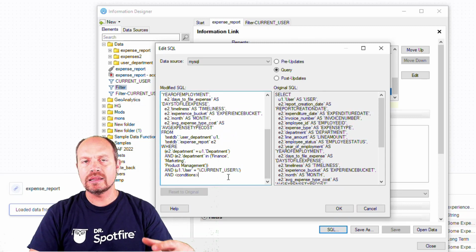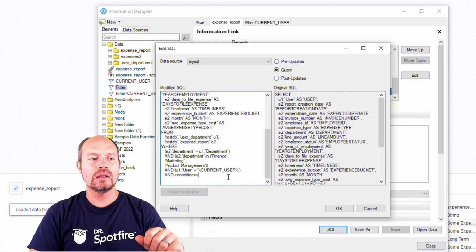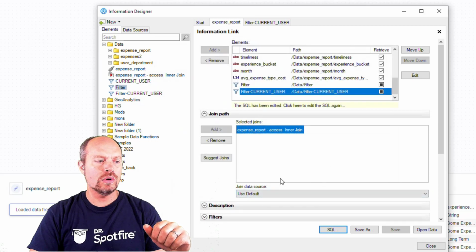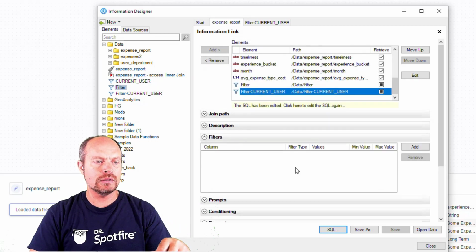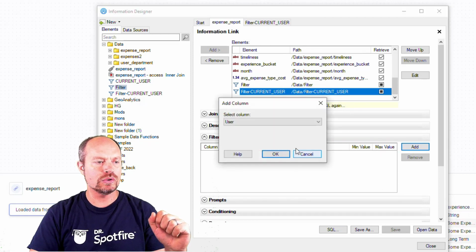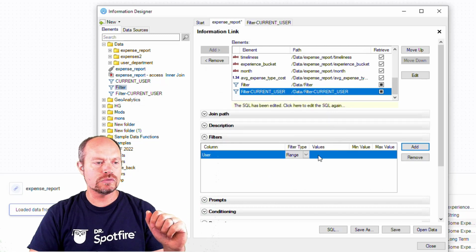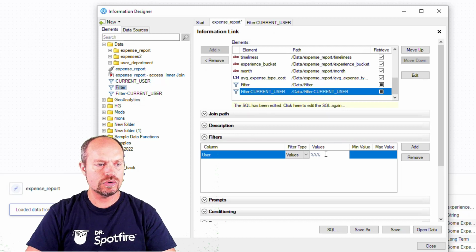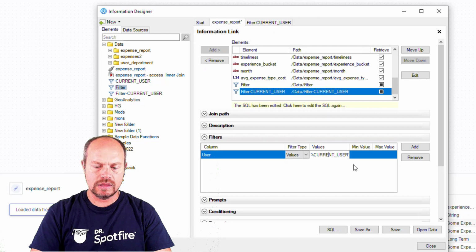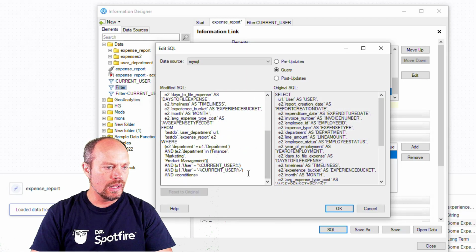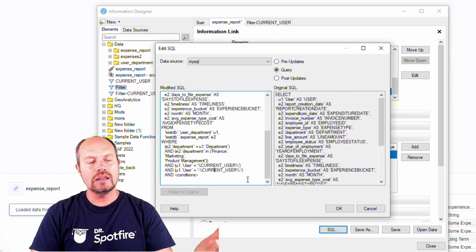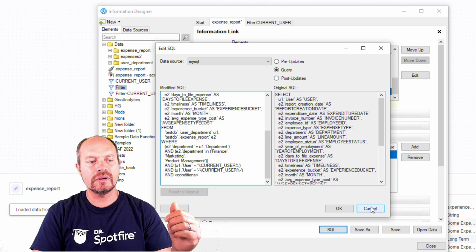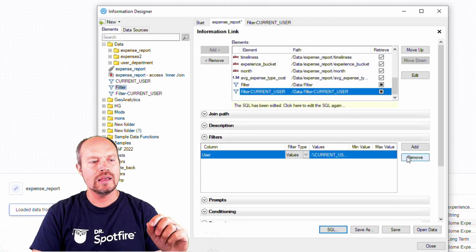I can modify this as well. There are different ways to do it. I can ignore or remove that filter, and I can put that right there. There's another way I can do that. I can also put manually my filter here. I can add a filter, and I just have to select the column that I want to use, in this case, user, and then I just put a value that I want to use. In this case, it's going to be the current user. And when you do this, I think it has to be with single quotes. There you go. And when you look at the modified query, I have this added again. So you can check if what you're doing either directly in the modified SQL or through the interface makes sense, because I already have the filter and I'm just going to remove this filter from here.